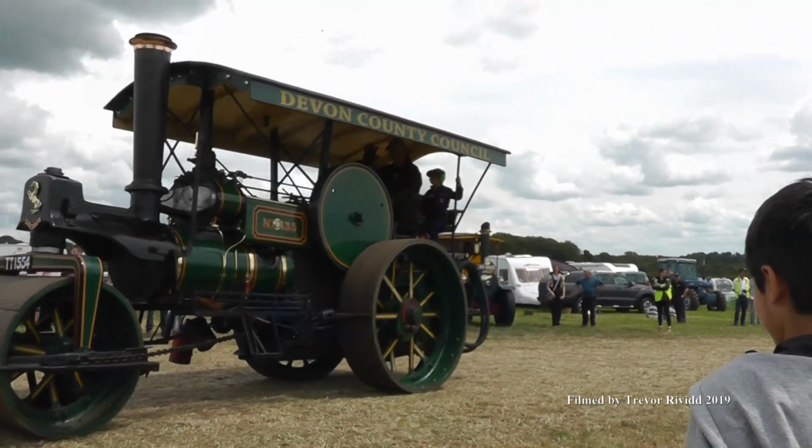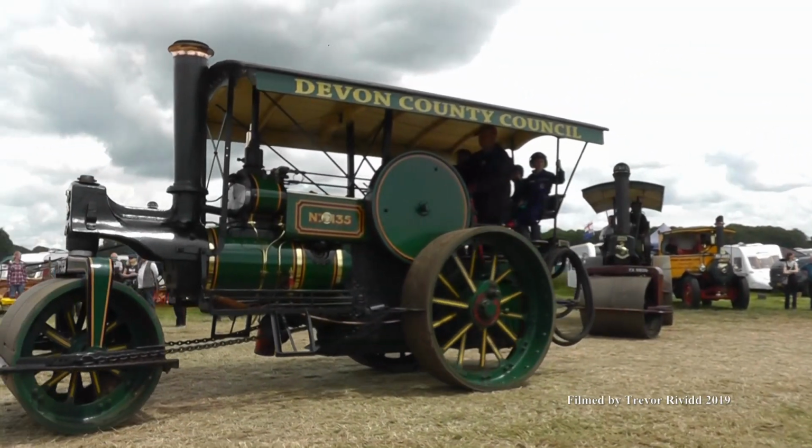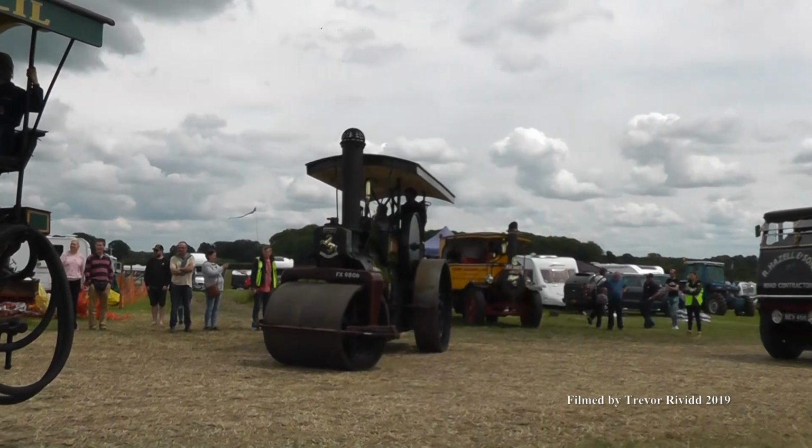This is again the Sentinel tractor, this is more of the Garrett. But as you can see by the load behind it, it's loaded all in. It's really lovely. You might ask them to reverse it later. I see they can reverse the trailer round, but I think they'll be driving forward.